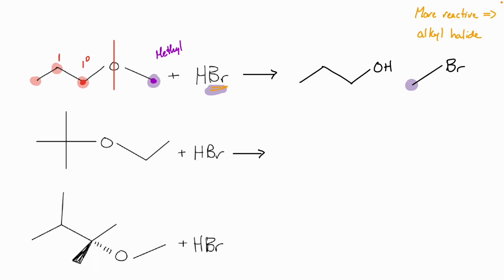Okay, so again, let's chop. Look on either side. This carbon right here that I'm coloring in red on the left. Primary, secondary, tertiary. Tertiary. And then we'll jump to the other side. This thing here, I'm going to color in purple. Primary, secondary, tertiary. Primary. Okay. So then which one is more reactive, tertiary or primary? Tertiary, yeah, that's what I meant. Okay, so that means that this one's more reactive.